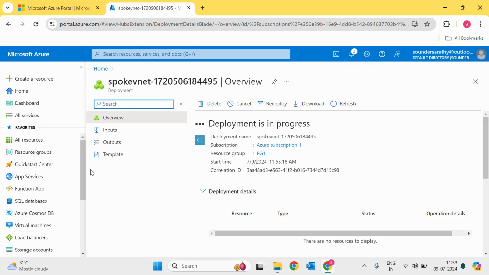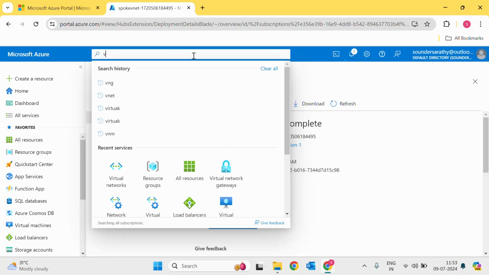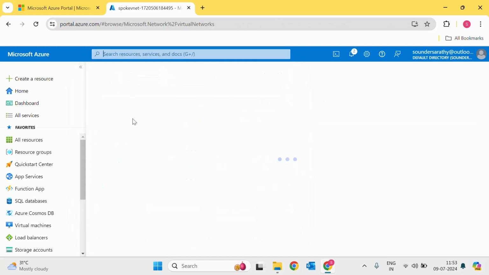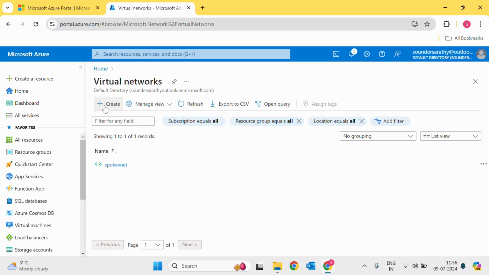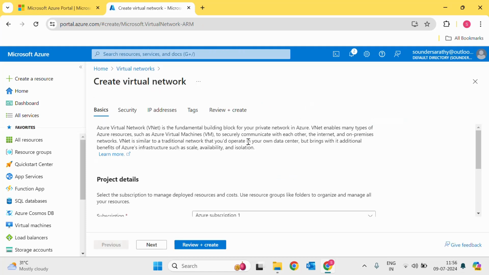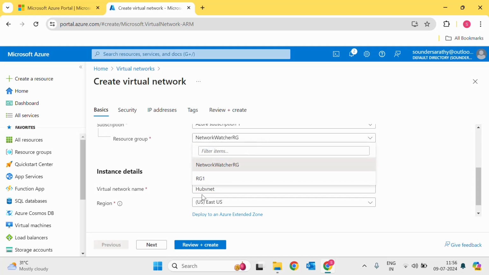So the deployment is in progress. Now we need to create another network. So the second VNet we are going to create, this one we name it as hub VNet and select the resource group as RG1.